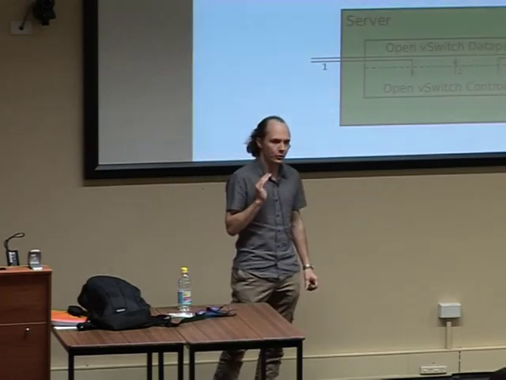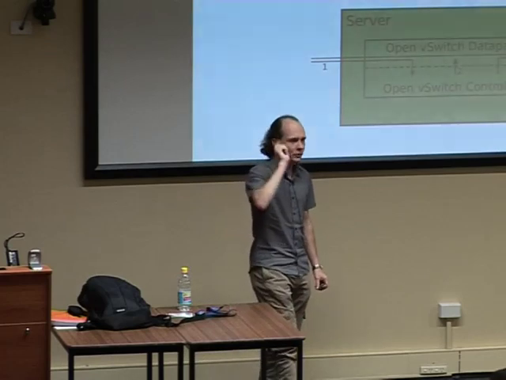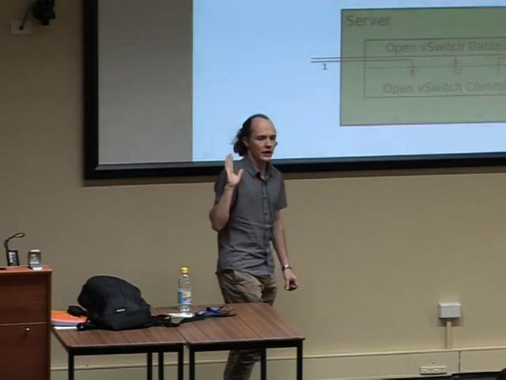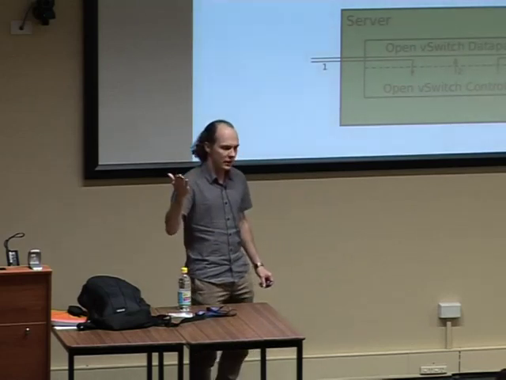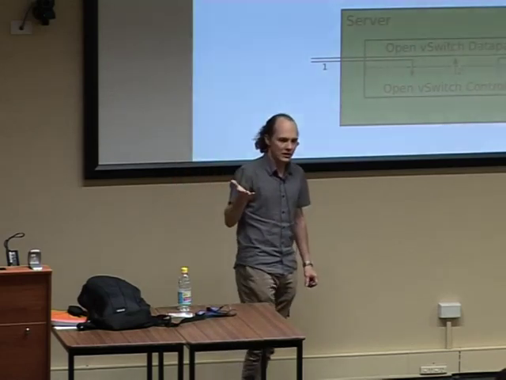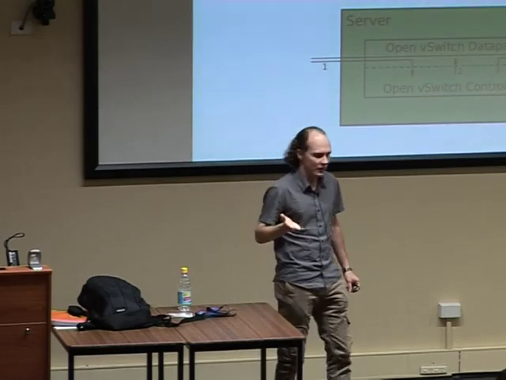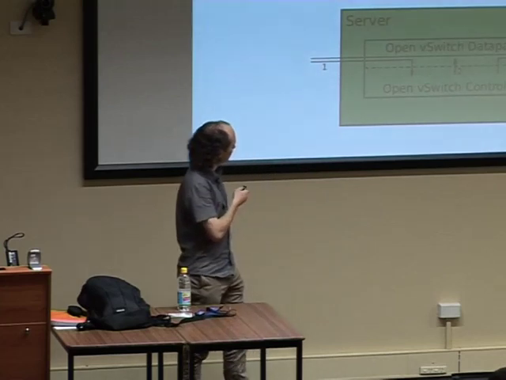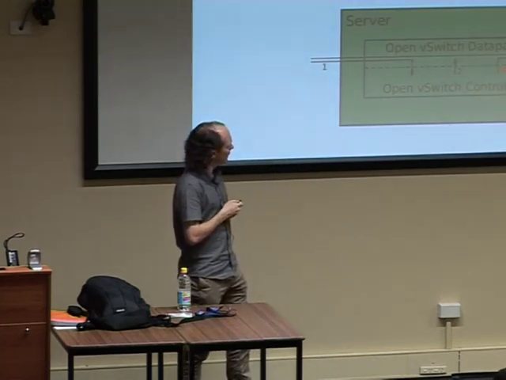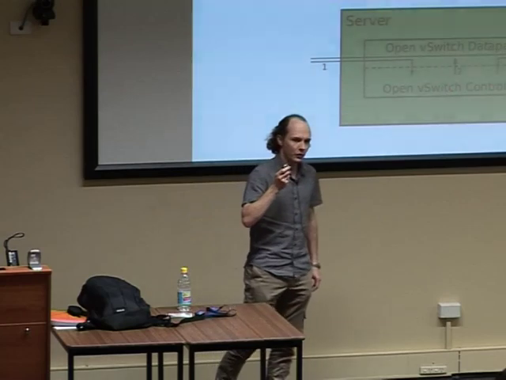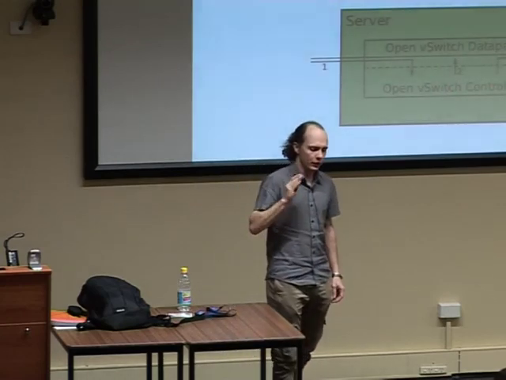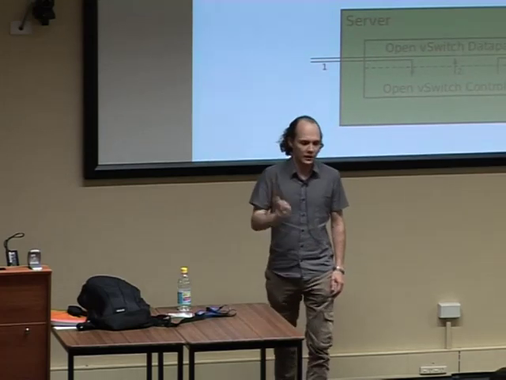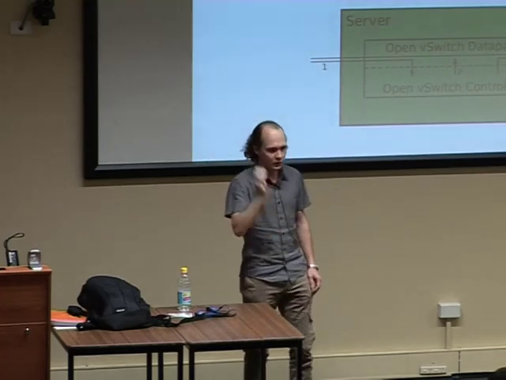Whatever it decides to do, it then tells the data path. Whatever it decides should happen to packets belonging to that flow. So it teaches the data path how to match that flow and what to do with packets that match that flow. So that's stages 1 and 2. Then lastly, it sends the packet back up to the kernel because the kernel has forgotten about that packet. It just sent it down to user space, and that's it. If the controller wanted to drop the packet, it would just do nothing.